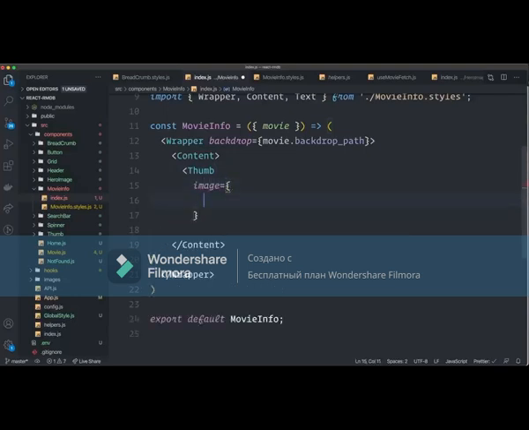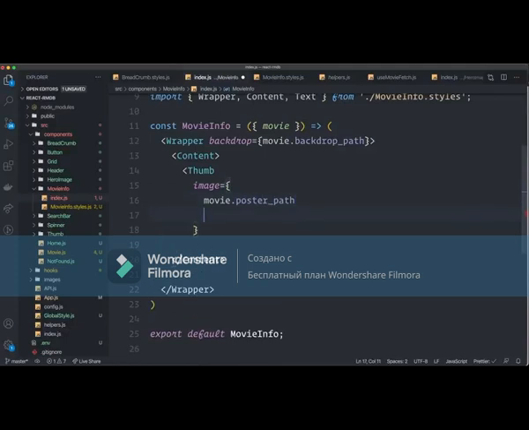And this one, just as before, I'm going to check if it has a movie poster path. I use a ternary operator for this one. I have a question mark. And also note I created curly brackets here because this is a JavaScript expression. And as I like to do it with template literals, I'm going to have backticks, and I have a $ sign. And then I'm going to grab the IMAGE_BASE_URL.